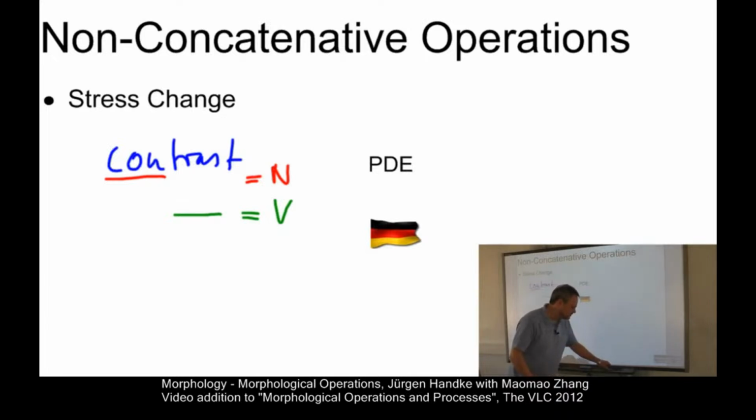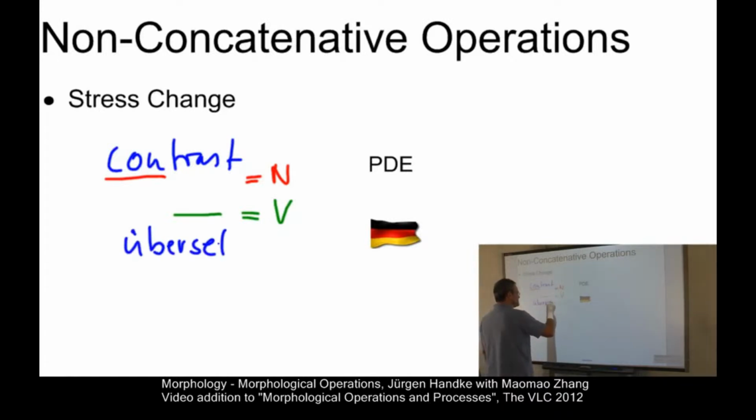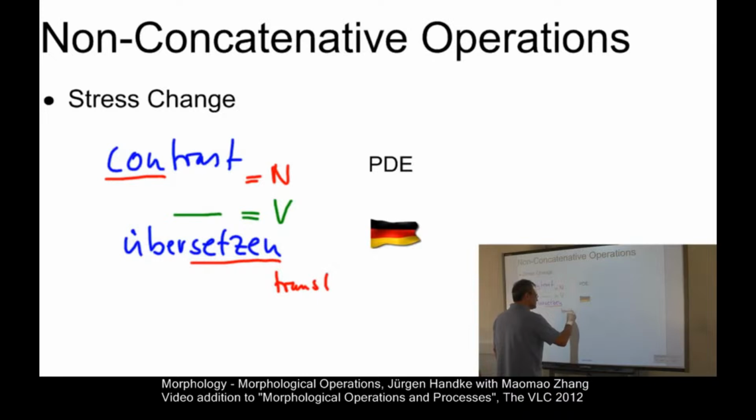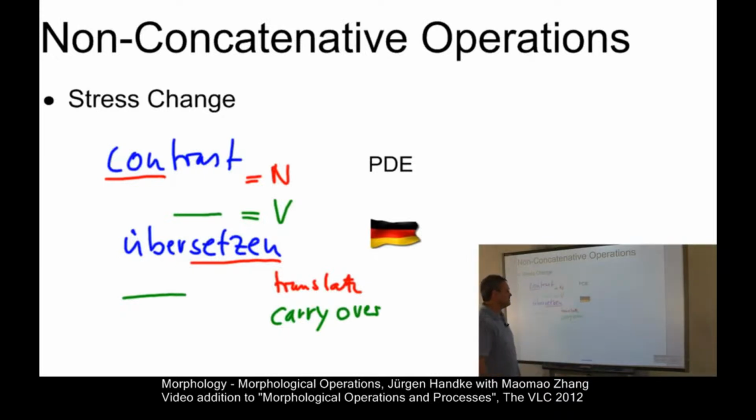And we have similar phenomena in my mother tongue, in German, where, for example, you have a word like, let me first of all spell it before I pronounce it: Übersetzen. If I stress the second syllable, then the meaning is translate. So here we have a meaning change. And if I stress the first syllable, übersetzen, then it means something like carry over. So stress shift determines the meaning. In some German examples, it determines the word class, and it can determine the word class in selected examples in present-day English.